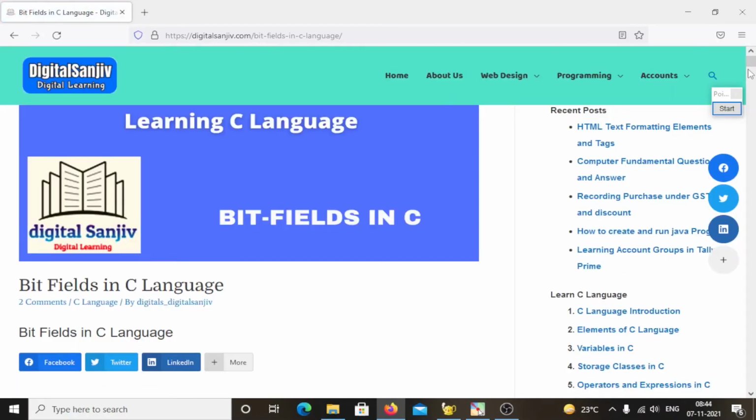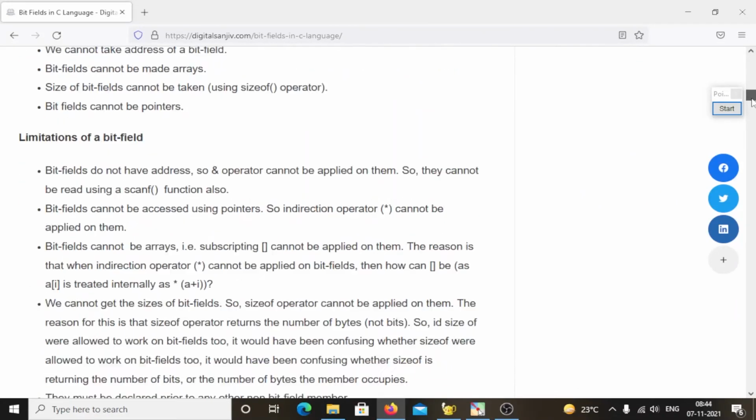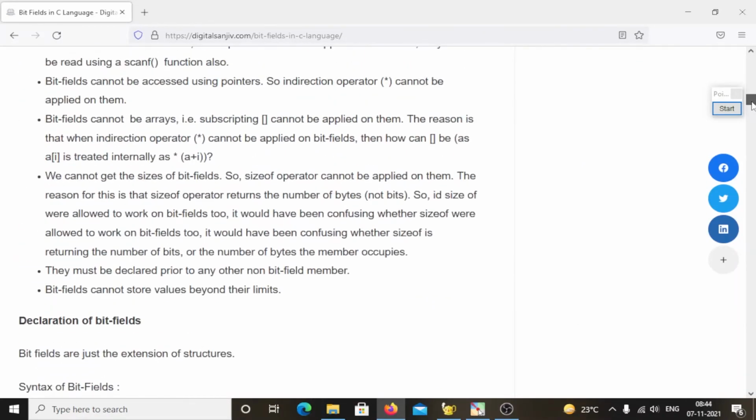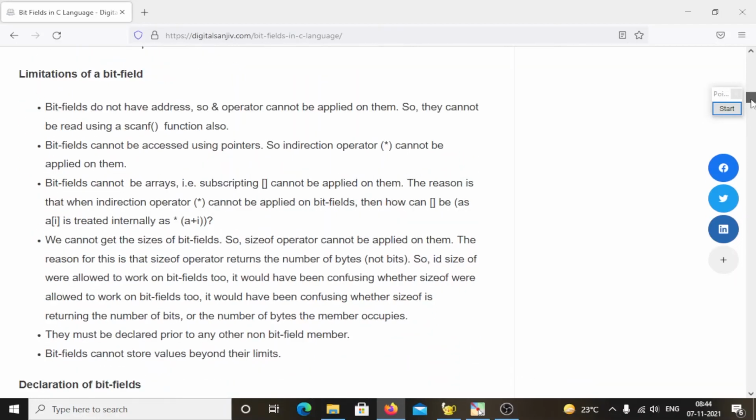Is it true? Bit fields in C language, limitations. Bit fields do not have an address, so we cannot use the address operator. Bit fields cannot be accessed using pointers. Bit fields cannot be arrays.